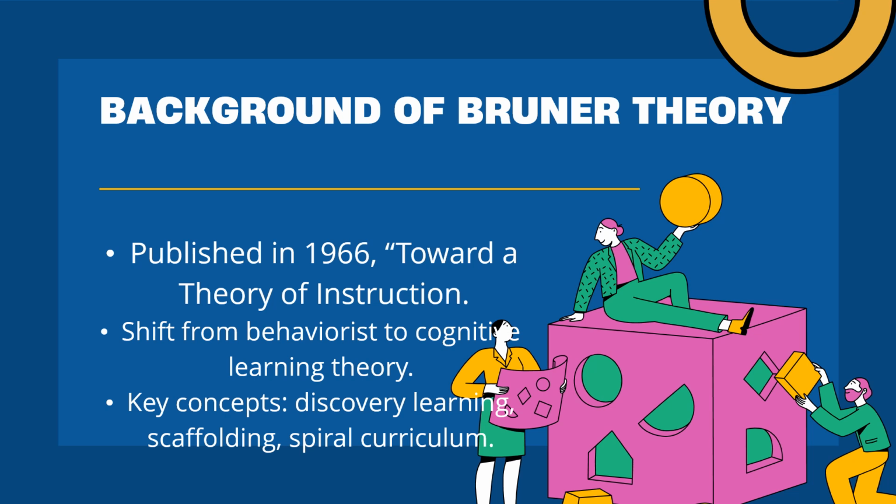During the 1960s, the dominant educational theories included behaviorism and traditional approaches to instruction. So we had champion theorists like B.F. Skinner, who primarily focused on observable behavior and reinforcement of learning through rewards and punishment. Those methods were teacher-centered and emphasized rote memorization and direct instruction.